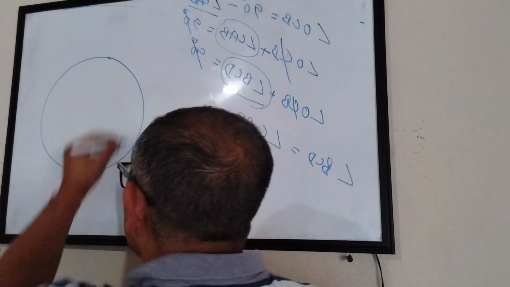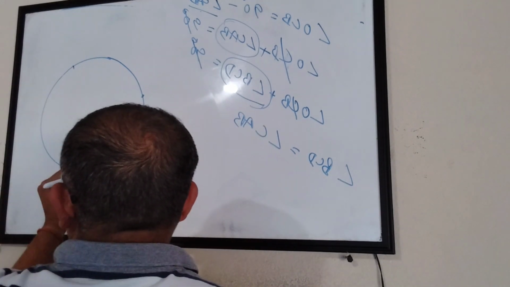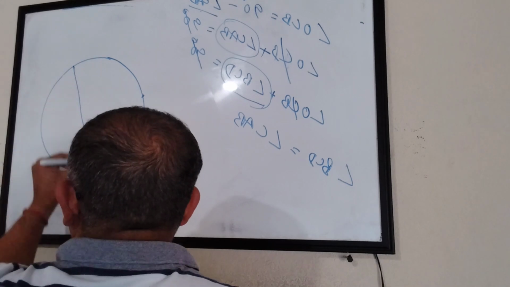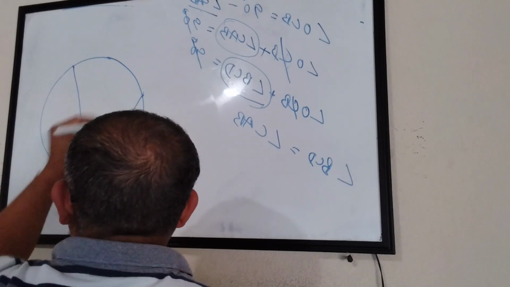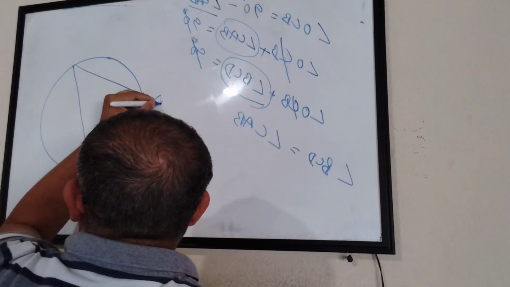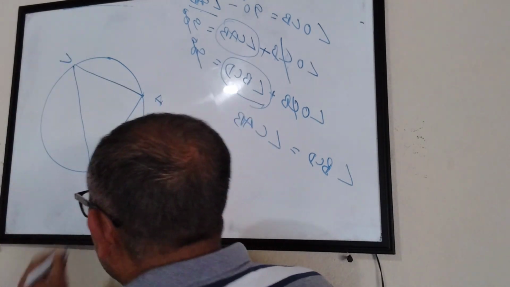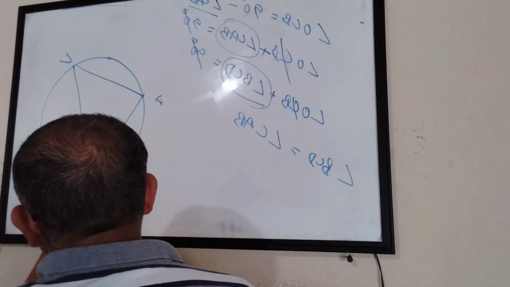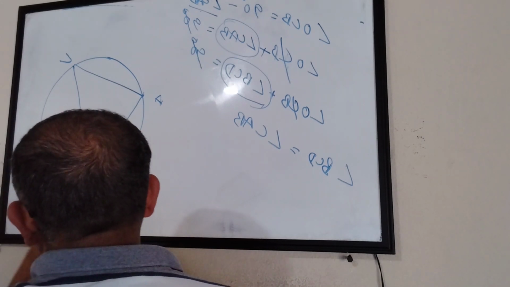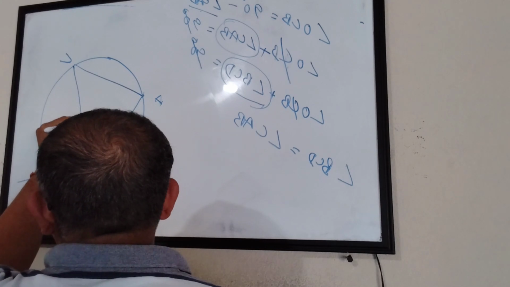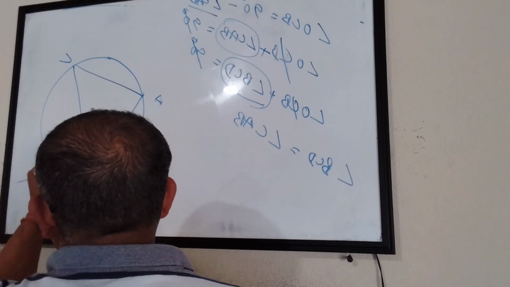Now let's look at the whole journey from beginning to end. We had a circle, we picked up 3 points and joined them. So basically we have 3 points here, A, B, C. And if I choose this point and draw a tangent, when I draw a tangent, I join it with the center and make a 90-degree angle.